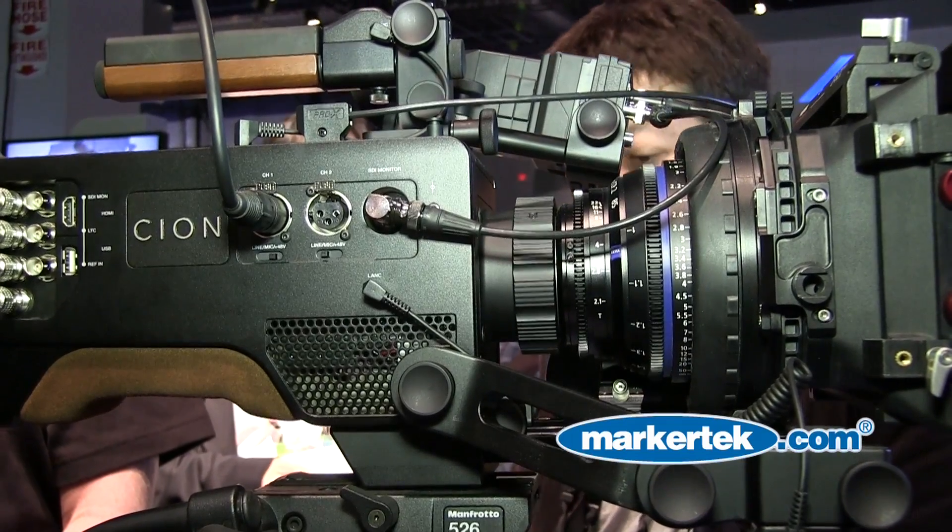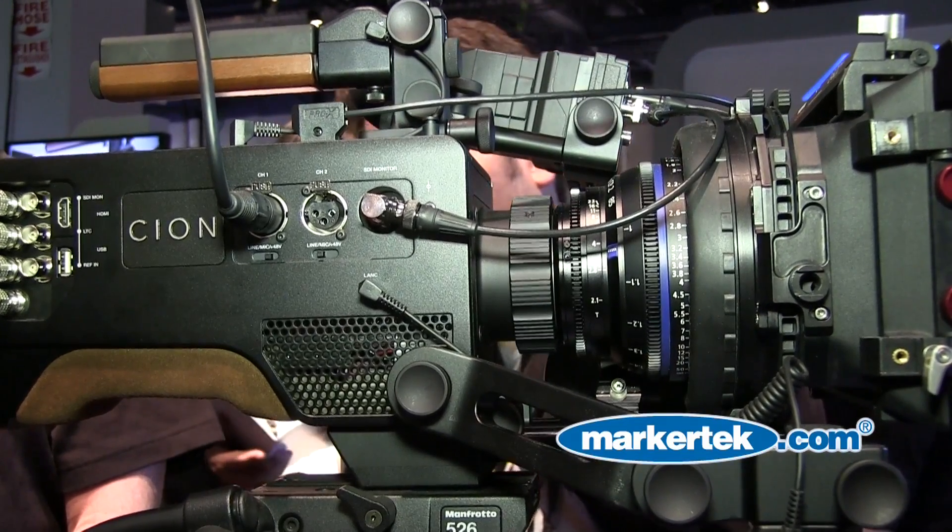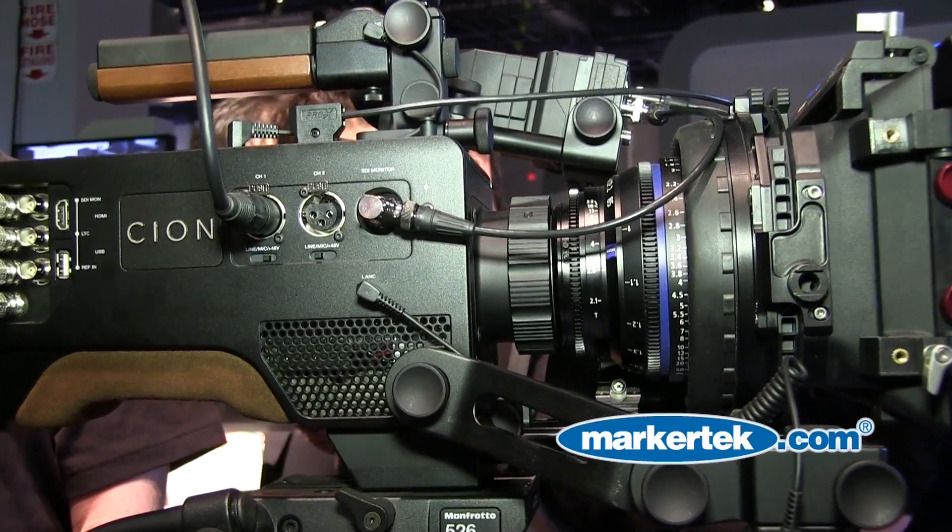In other aspects, the camera itself uses prime lenses, so it's a PL mount. The reason for this is that 4K demands the best glass. It's a precise, detailed image that really means you need to have the best glass possible, and we believe PL mount lenses do that for you.